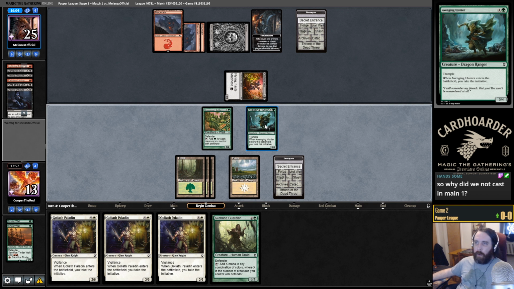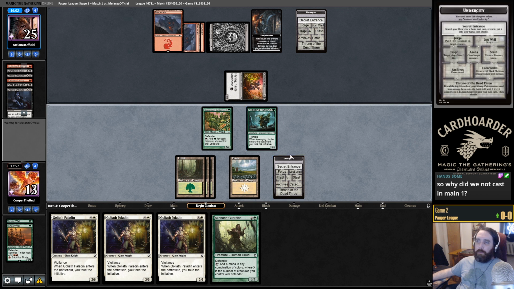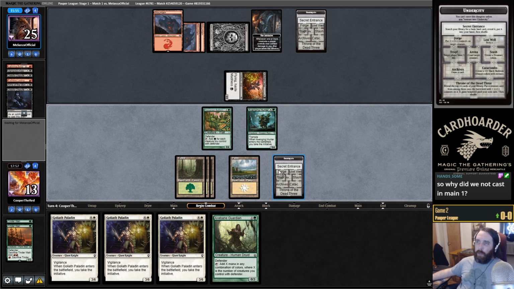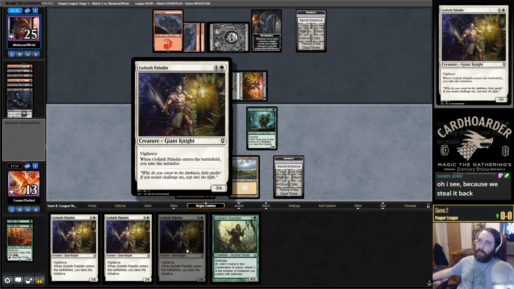That's what I was just talking about, Handsome. If we want to go further into the Undercity, we cast an initiative creature after their attacks. That way we get to go through the Undercity twice instead of once. But we don't get the extra 2 damage from Avenging Hunter. Yeah, we steal the initiative back, and then we progress again.